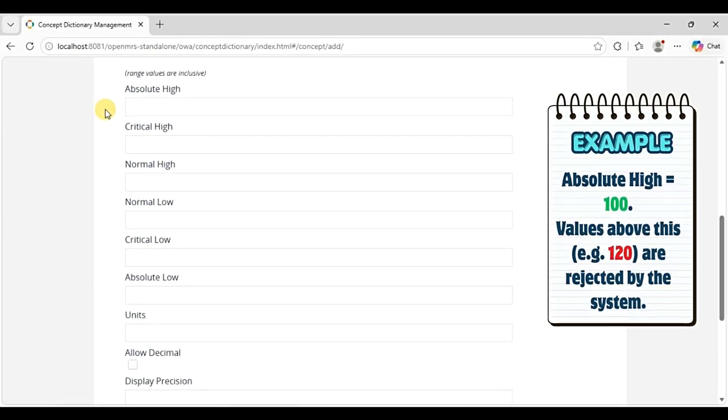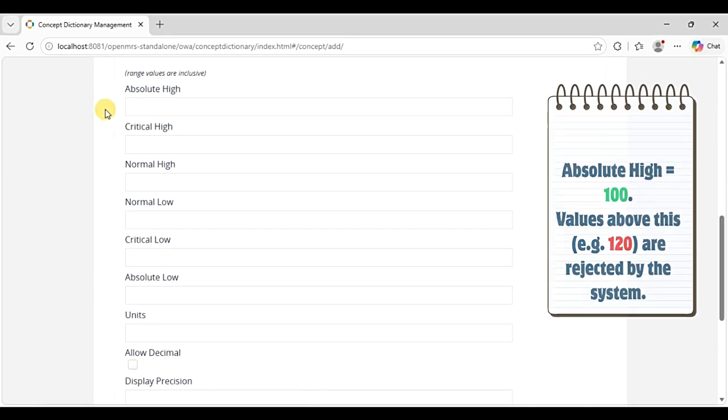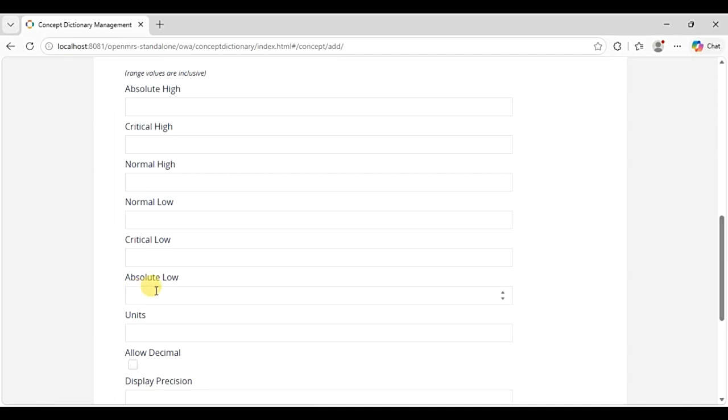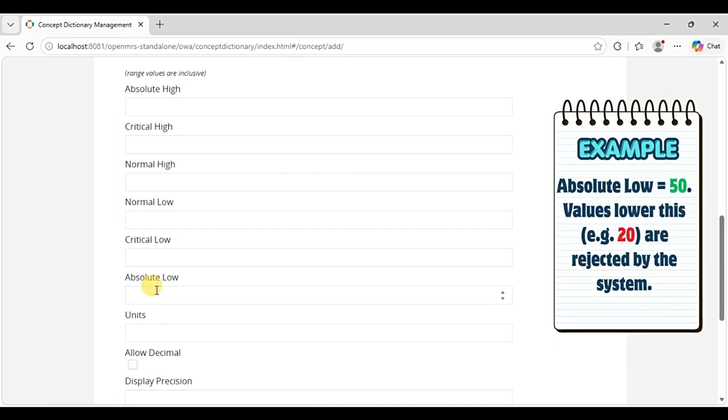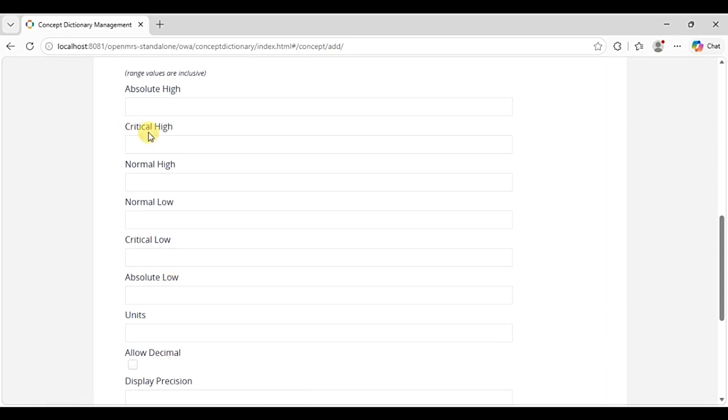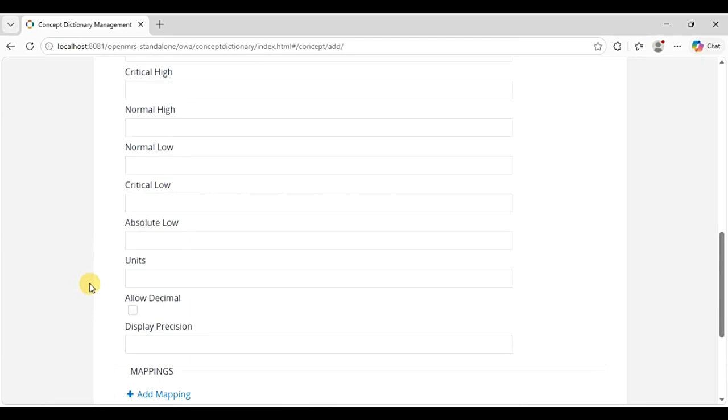So for example, for absolute high, if you indicate 100 on your electronic form, and someone indicates 120, it will not be accepted. Or if you say absolute low is say 50, it will not be accepted by the system. So you could select here what your critical highs are, your normal highs, your normal lows, your critical lows, or your absolute low. You can indicate those things.